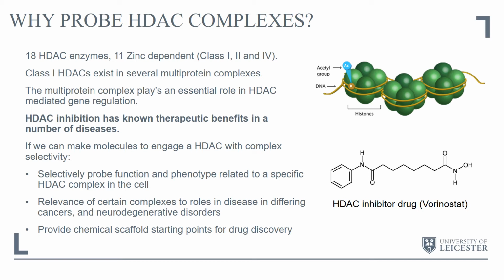And we can determine the relevance of certain complexes to roles in disease in differing cancers and differing neurodegenerative disorders. So there may be one particular HDAC enzyme or complex that's particularly important in a certain type of cancer that we can design small molecules to work on. And it will also provide chemical scaffolds for starting points for drug discovery. So one day, maybe these molecules could be used in the clinic to treat patients with cancer or neurodegenerative diseases.